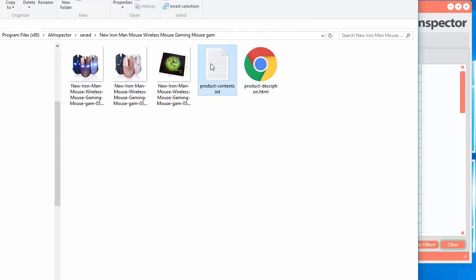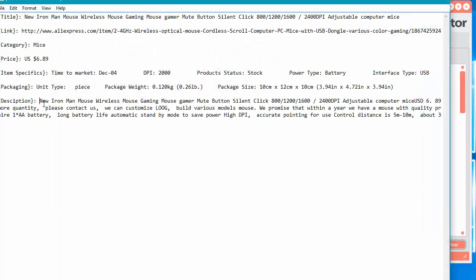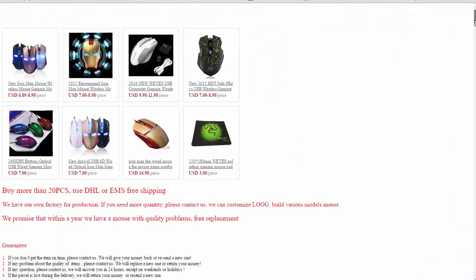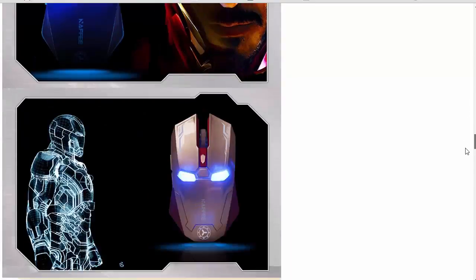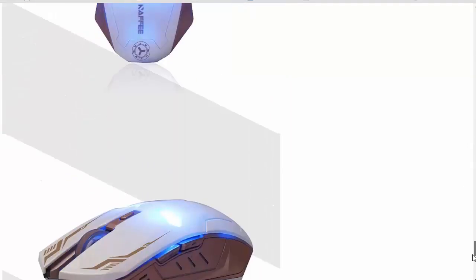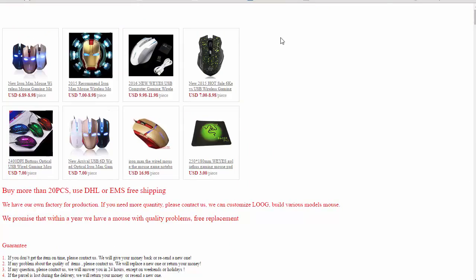Now, there'll be times when you open this up and you may not find any content here, because some of the descriptions don't contain any text. It's just all images. So in that case, I created this other file. If you click on that, it'll show you the full description, all in HTML. You can see a lot more images located in here. This is just the source code.